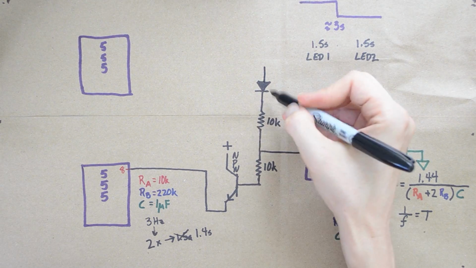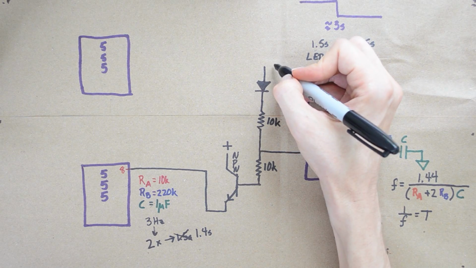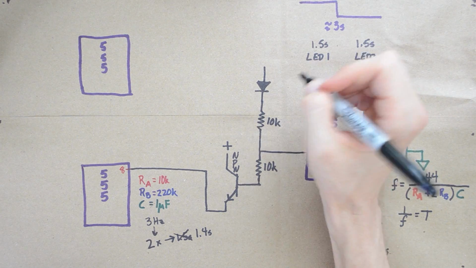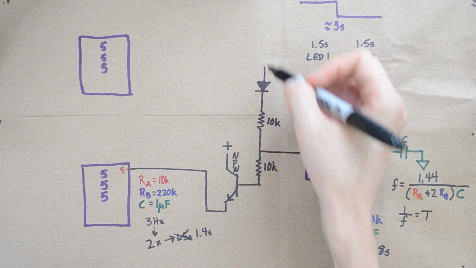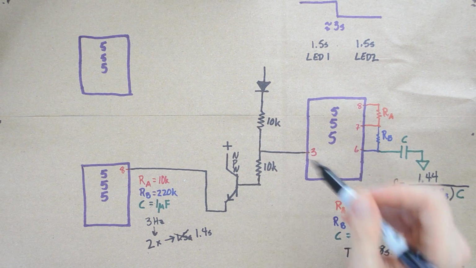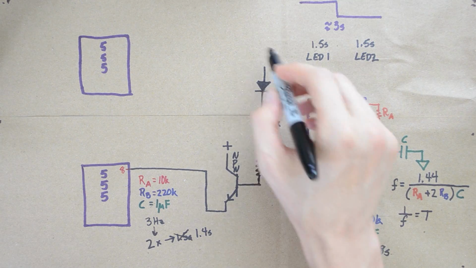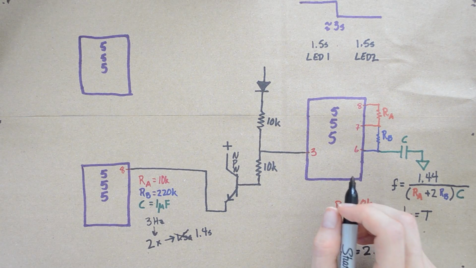And remember what a diode's good for. A diode is good to allow current to flow one direction, but not another direction. So when this becomes a source, the current is not going to be able to make its way the opposite direction on this diode. You're pretty much going to be blocking anything from going this direction with this diode. So that's one purpose of the diode. It has a second purpose that we'll get to in a moment.